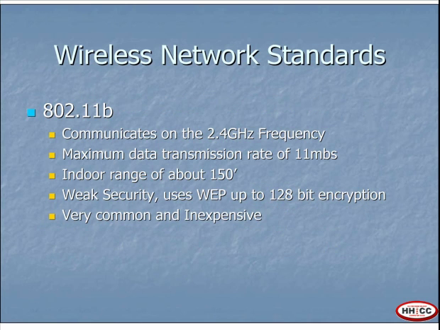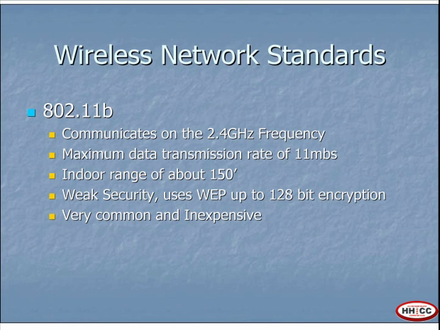We will now review several of the wireless network standards that are available today. We'll review the most popular and prevalent around. The first is the 802.11b. It communicates on the 2.4 gigahertz frequency, which is the common consumer frequency. Intercoms, wireless phones, etc. use these frequencies also. Maximum data transmission rate is 11 megabits. This is the design rate. However, you will typically get 70 to 80% of this in most cases.